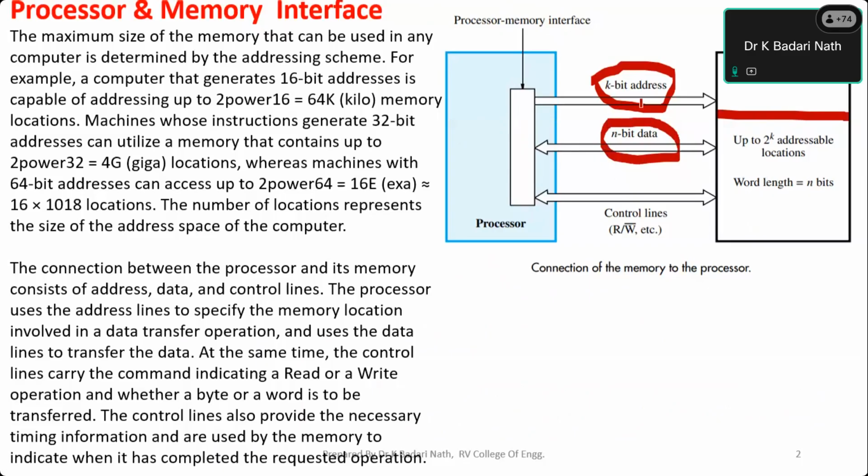Now, apart from these two, we also require certain control lines, which are most of the time generated by the processor, but sometimes some signals also come from the memory. Let's understand these control lines. Let's say I want to write one data item, let's say 35, at the location 2000 in the memory. Then I put 2000 on the address bus and 35 on the data bus.